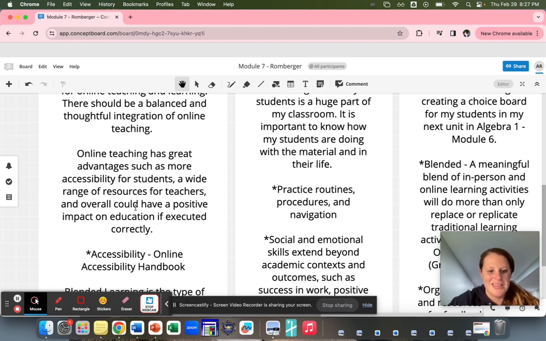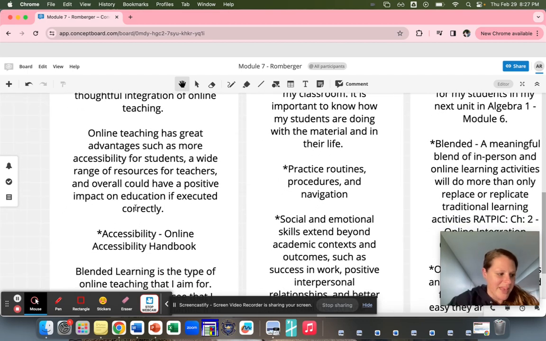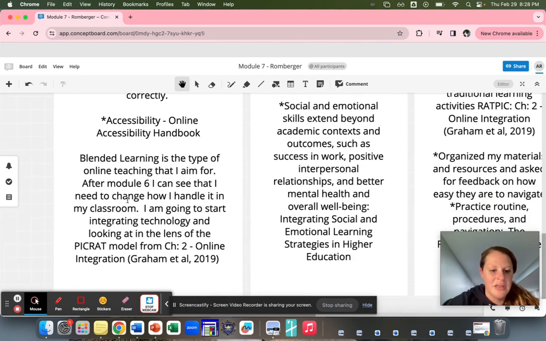I do feel that it's helping a lot of people out, such as us here in a grad class, right? We can now do this online instead of having to go in person. So I do feel that there are some really great advantages to this, and I think it's really headed in a positive direction. And I also feel that I opened my eyes to accessibility, right? That online accessibility handbook just really opened my eyes to things. And I mentioned that later in my ahas. But that's definitely something that I've taken into consideration as I'm doing some more online teaching.